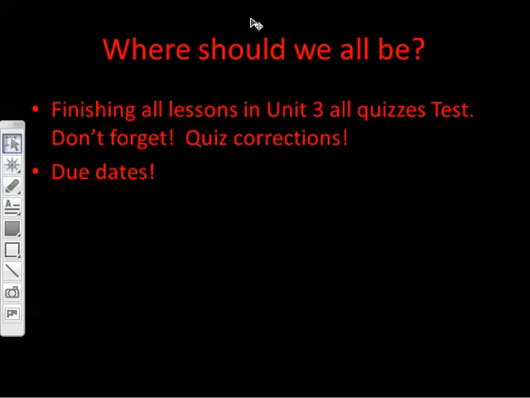Don't forget, I do allow quiz corrections. It doesn't say anything about it in the course. If you make corrections, make certain you're telling me how you're correcting it, showing me some work. Send it to me via Kmail, and I will accept it, okay? Corrections have to be done before I lock the item up, so please make certain you get them in to me. We'll go from there.